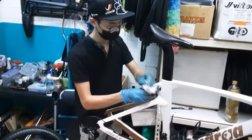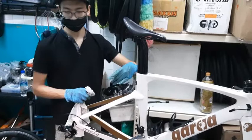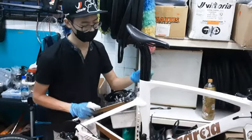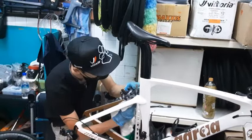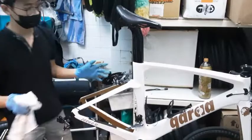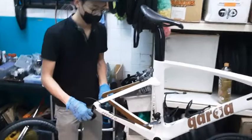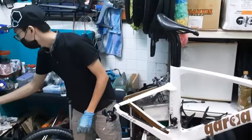Later on, I'll show how to adjust your brakes, let's say if you're changing from one wheel to another, because the diameter or the width of each wheel is different. So later I'll show you how to adjust that. Then usually I will scrub this area here using a little bit of degreaser with the cloth. Yes. I'm done with that, then I just leave it. And I'll just skip the front brakes because you already got the point of how to clean a brake. Okay. So up to this point, I'll stop here and move on to cleaning your drivetrain.